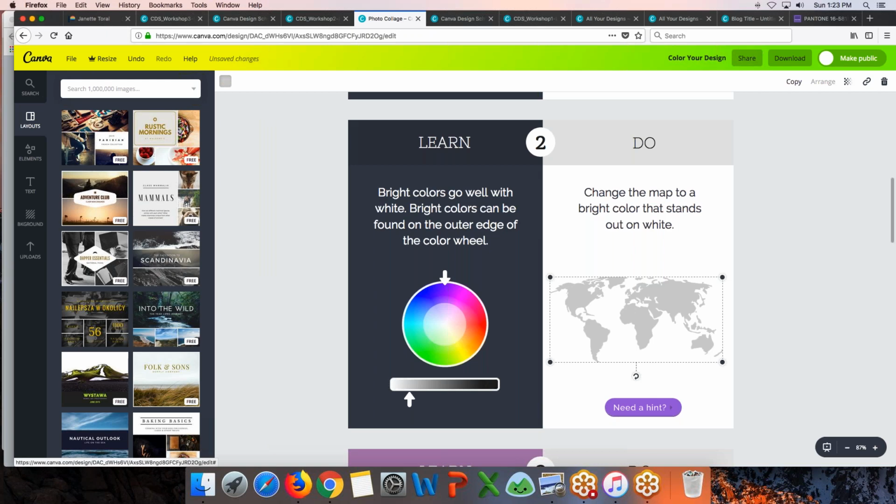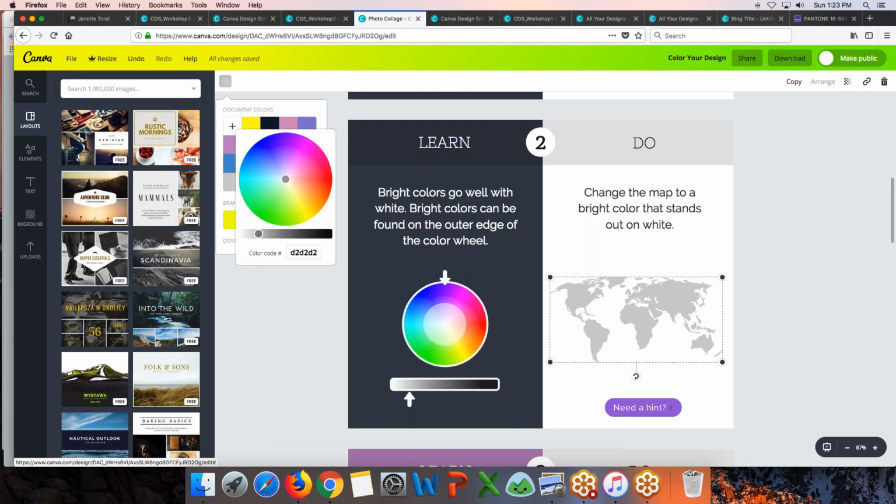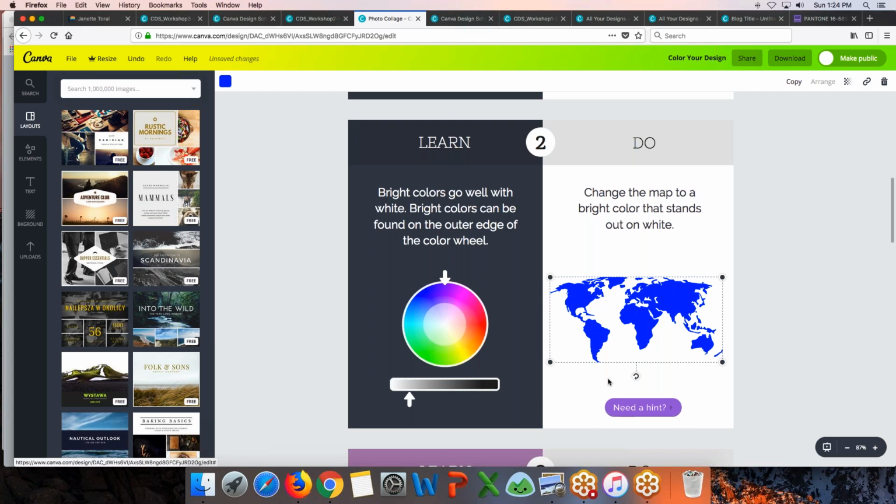So palitan lang natin siya. So ano sabi niya? Found on the outer edge of the color wheel. So pwede natin siyang, pwede tayong pumili ng kulay. Tapos, gusto naman natin siya palitan, anuhin. So, normally, yung mga nandito, parang yung mga sinasabi niyang bright colors. No? So, bahala ka ngayon mamili kung ano yung gusto mong i-emphasize dyan. Alright, so yan ang pili natin para medyo mas mag-stand out pa siya. Okay?